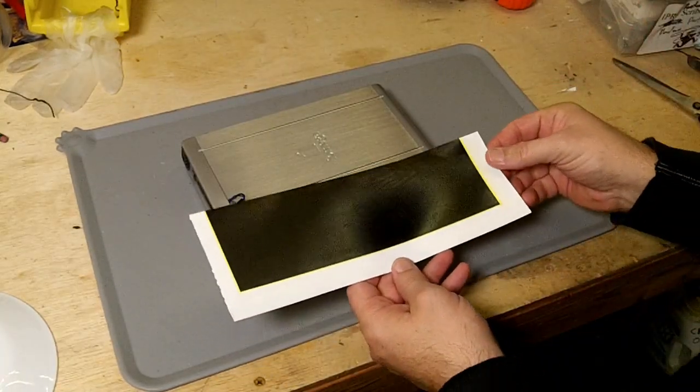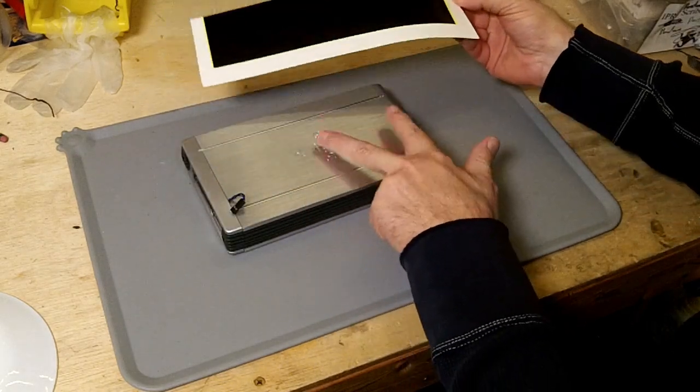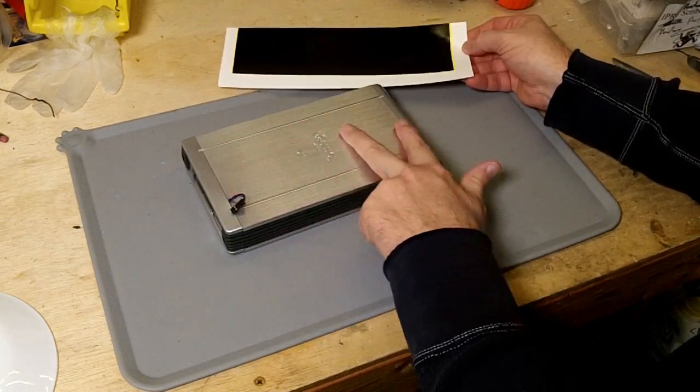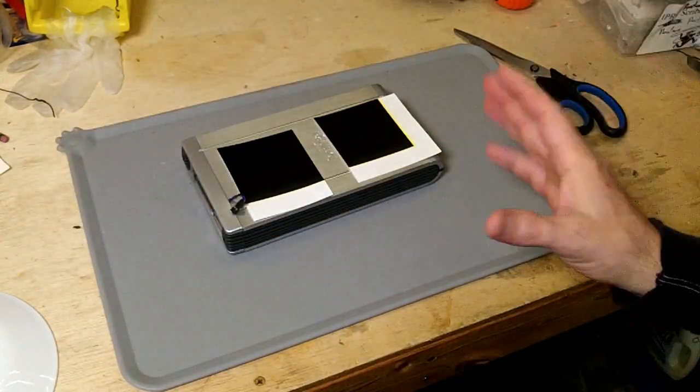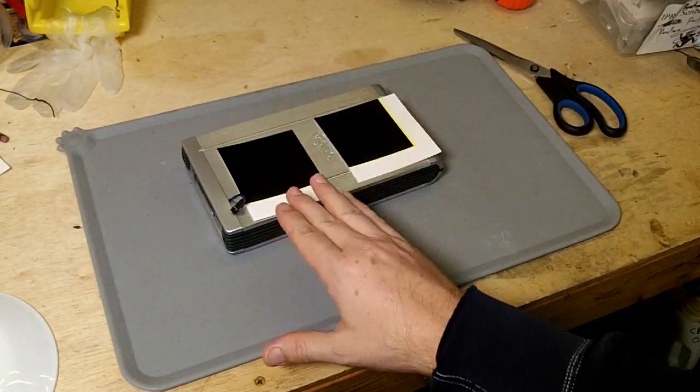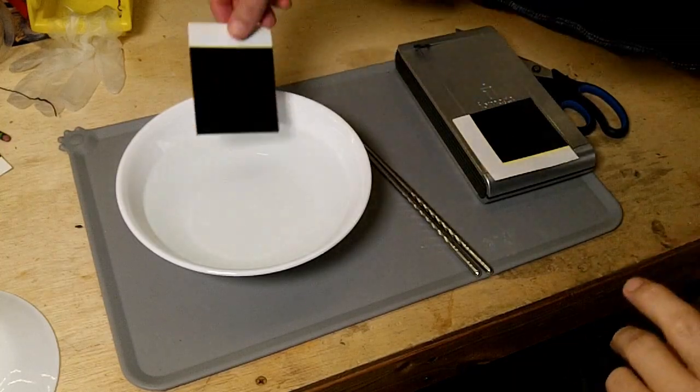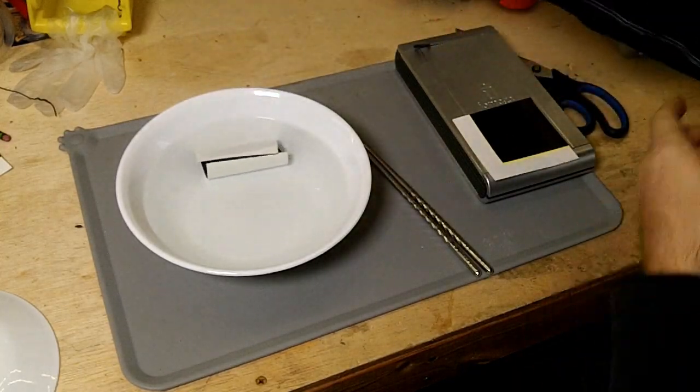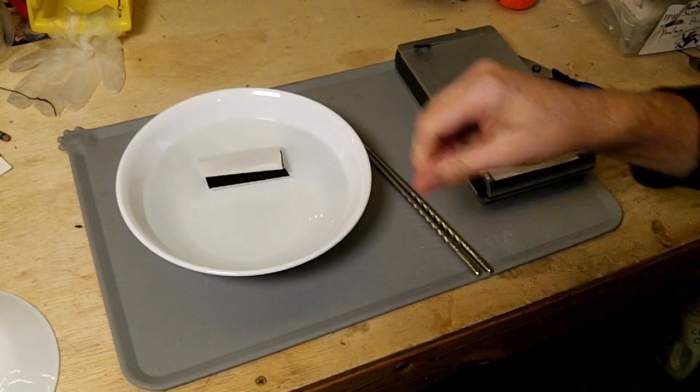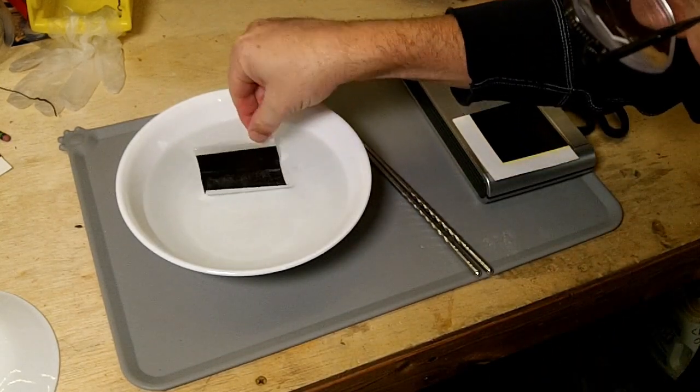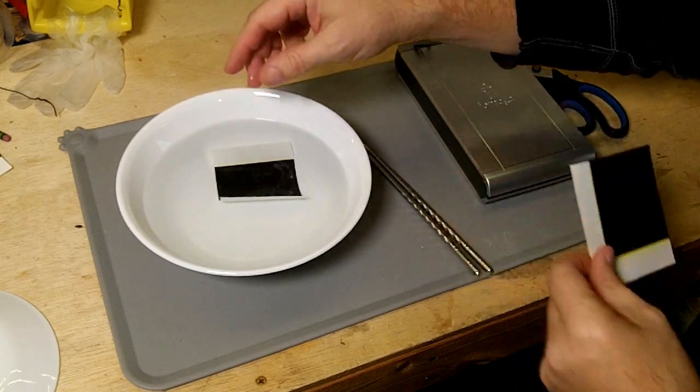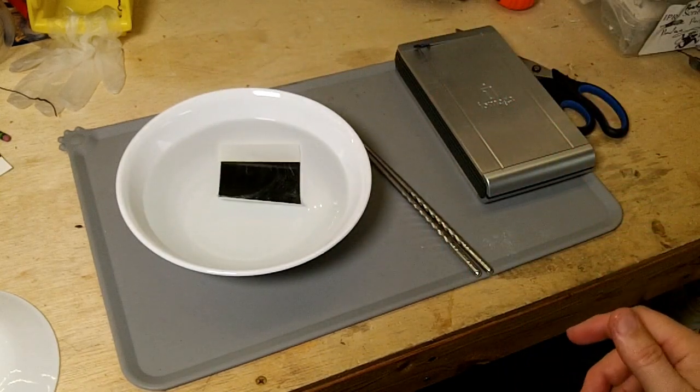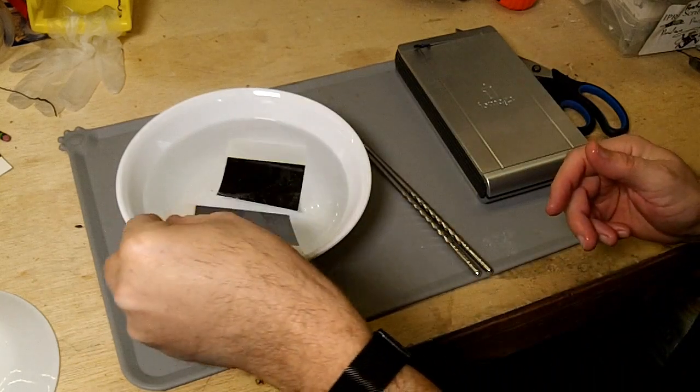The first step is to cut this to size. I'm going to cut two pieces to go on either side of this logo here. Step two is to soak it in water and transfer it over. Wow, that curled a lot. I put that in there and it just instantly curled. There's also little bubbles coming off of it.